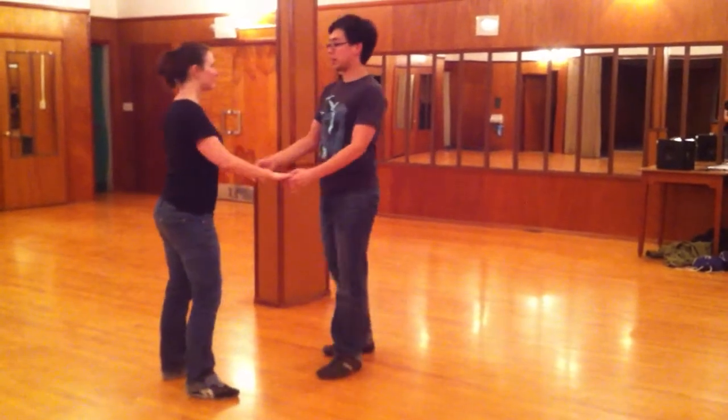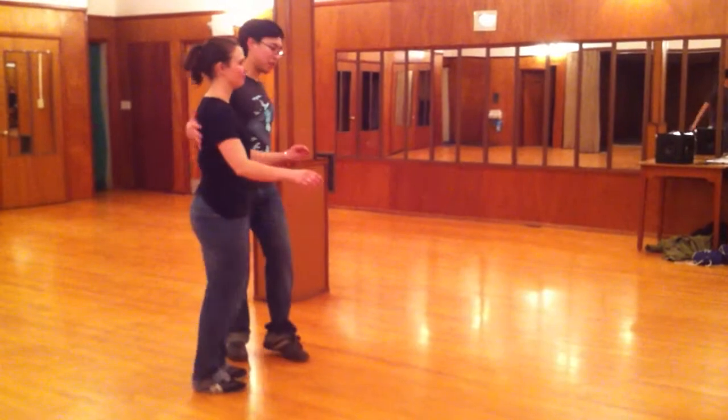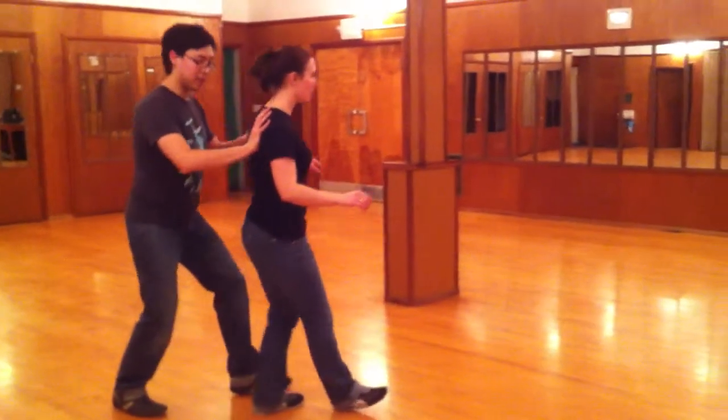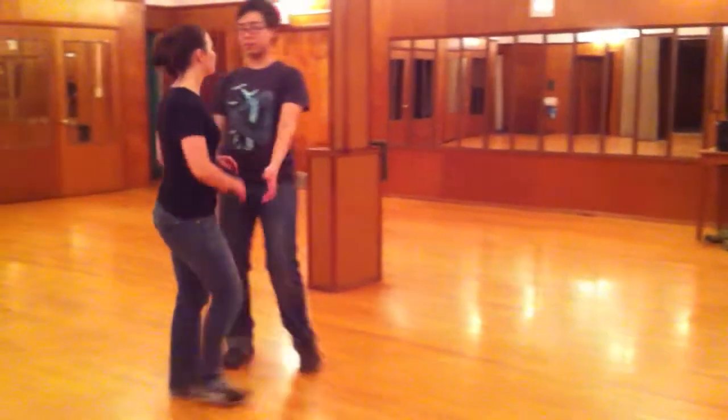And the next thing we talked about was objects in space. They move unless acted upon by another force. So I push Hannah, she goes this way until I stop her. And now we remember that we use compression and we use counterbalance in order to change our partner's direction.